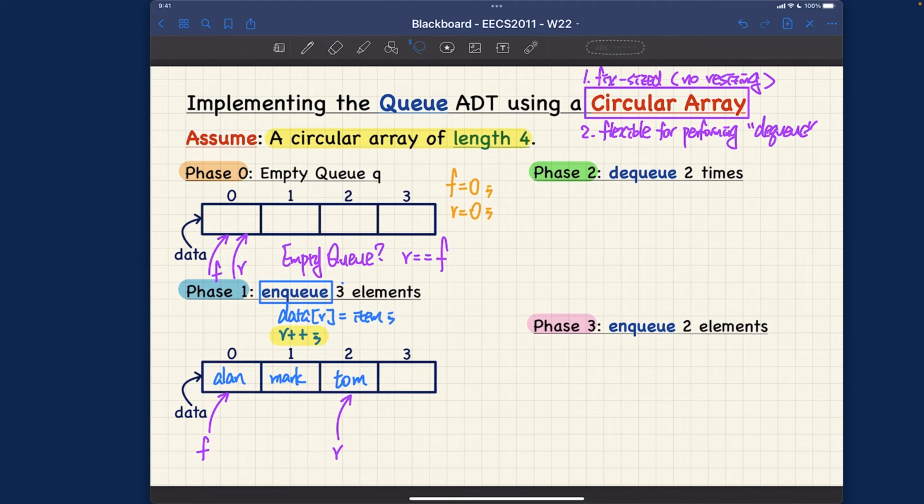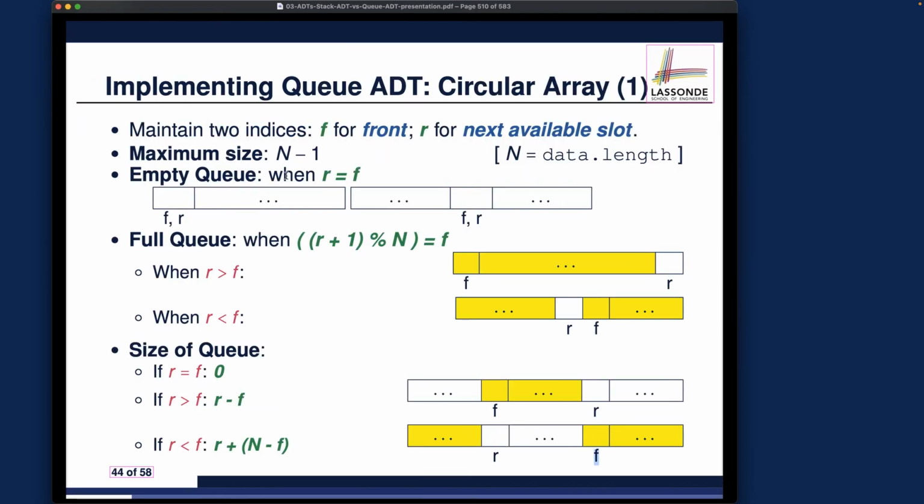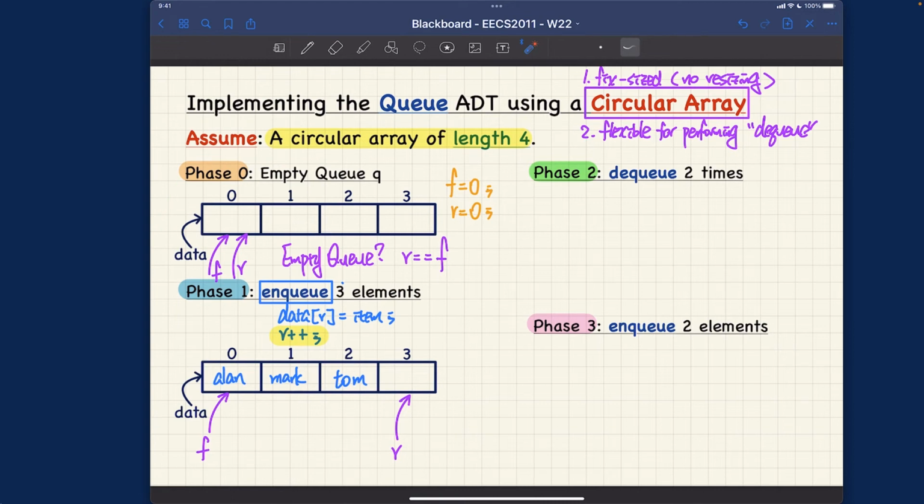And after this, I'm again going to move R to the right by 1 position, right? At the moment, as you can see, the number of elements we have is exactly the size of the array minus 1. If you remember what I mentioned over there, the maximum size should be n-1, right? So you can simply do the following. Of course, you can maintain some size counter if you like, but we can actually calculate the size of the queue using just F and R. So how exactly do we do that?